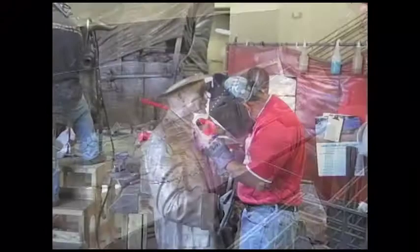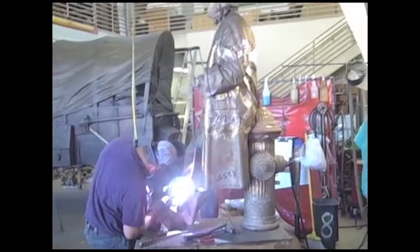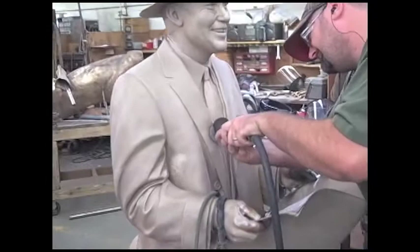Now they weld it all back together. It has to be finished so that no one can see the welding lines. And especially when I go back and look at it, I don't want to be able to see any spots where they put pieces back together. They have to match all of my tool lines so that you can't see a break in it. There can't be a little dent or a lack of lines, a smooth place. It all has to be worked out so it looks like one solid piece was cast.